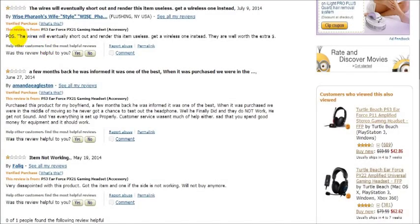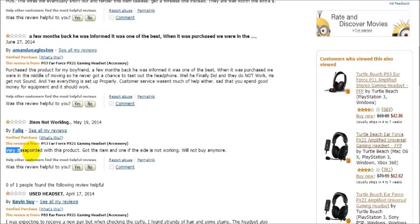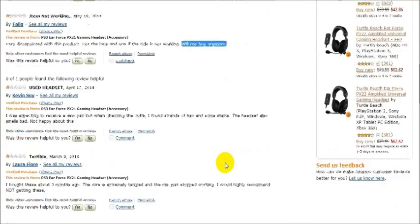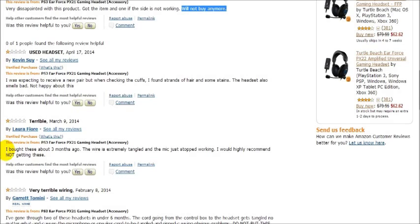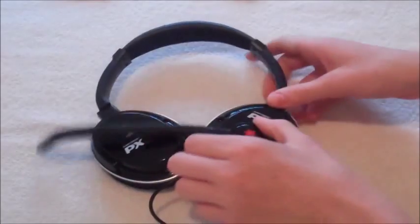On the flip side, a lot of people have the same problem, but for them, simply unplugging and replugging doesn't fix it — it goes completely deaf permanently. A lot of people also say the wires get tangled up very easily and they've had really bad experiences with it. Personally, I've never had a bad experience with it beyond that one issue.